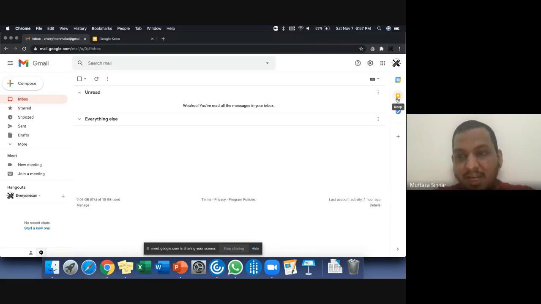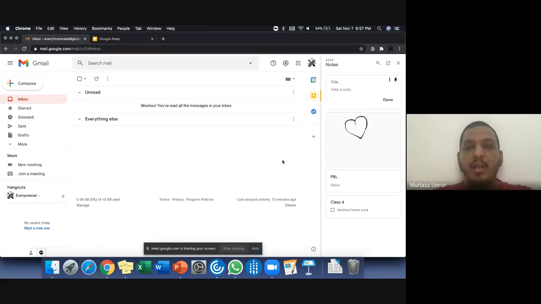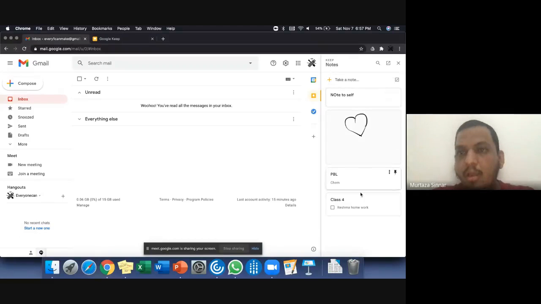So when I click on the sidebar of Keep, you can see my notes have started coming in here. Okay, and this is great because sometimes when you take the notes and you're writing an email, then you can refer to your notes to draft your email and copy paste the text also from the notes. Okay, you can also add notes right from your Gmail. So if you read an email and say, okay, this is something important, I need to make a note, you can write a note to self and just write a note down there. So that's a little bit about Google Keep.